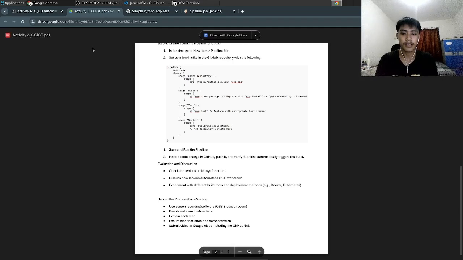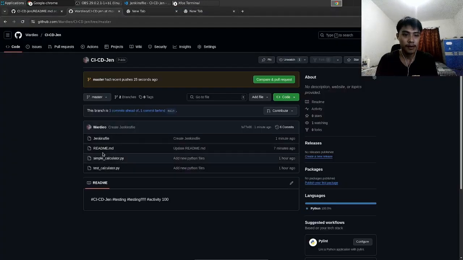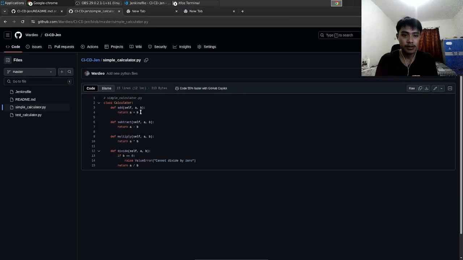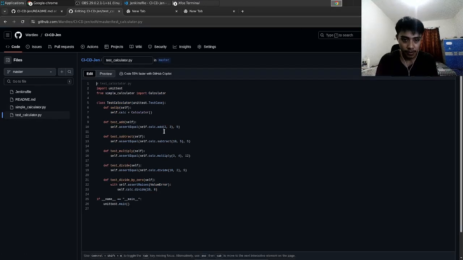Using the GitHub simple calculator, just our task calculator, we are going to edit this file.